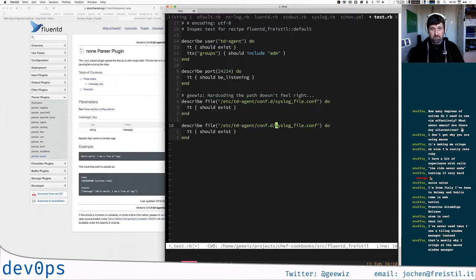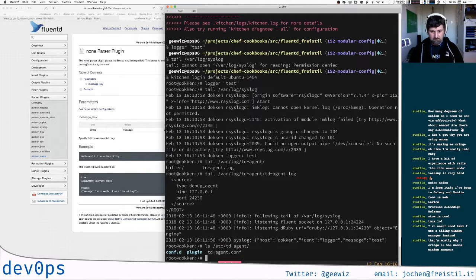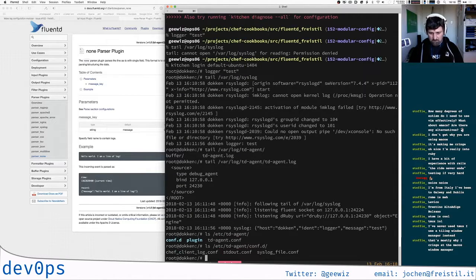So they are run by something called inspec, which is based on RSpec, but for infrastructure. And let's see how this file should actually be named. Chef client log.